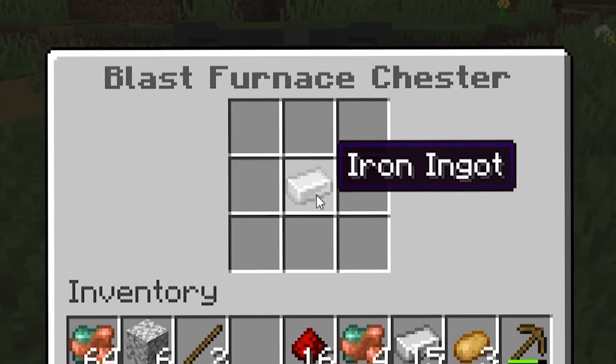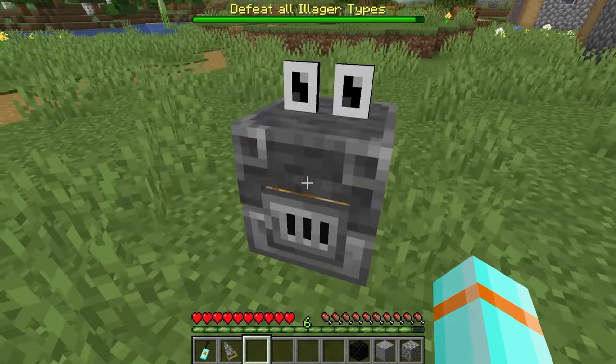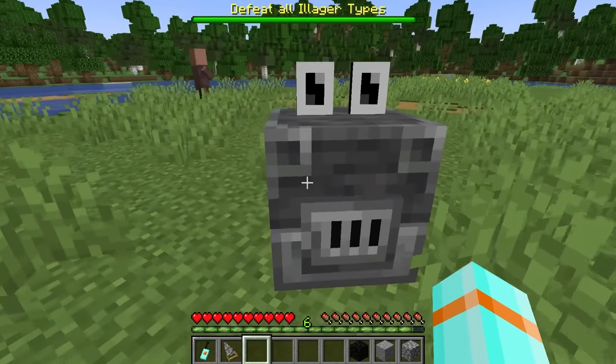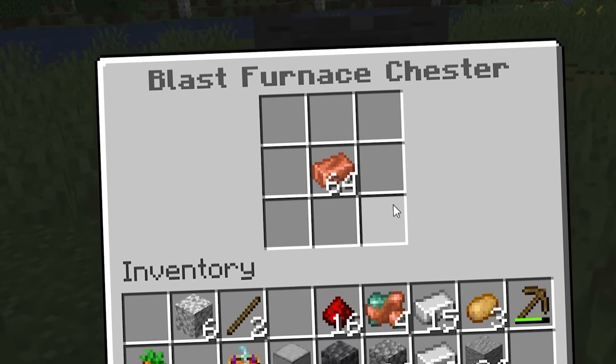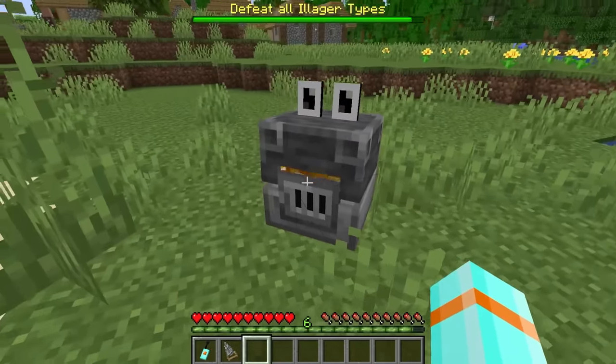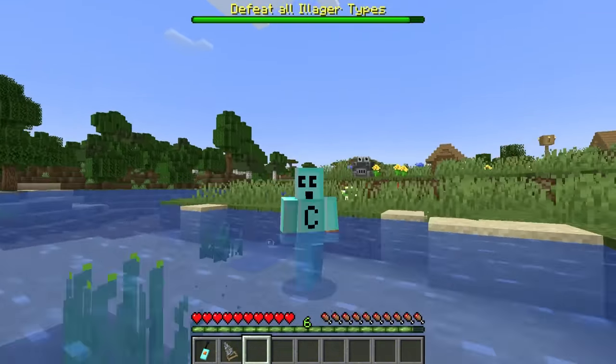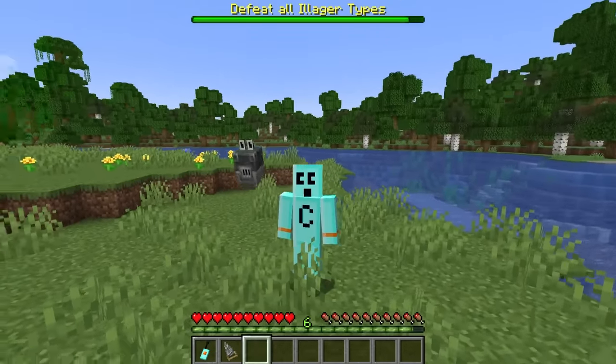If I place items in you, yeah, he smelts them instantly. Dude, that is so nice. Thanks, Blast Furnester. Can you smelt my copper, please, sir? Yes, very efficient. This is so cool, dude. I can literally make anything, whatever my imagination decides. Oh, this next challenge seems a little more difficult.